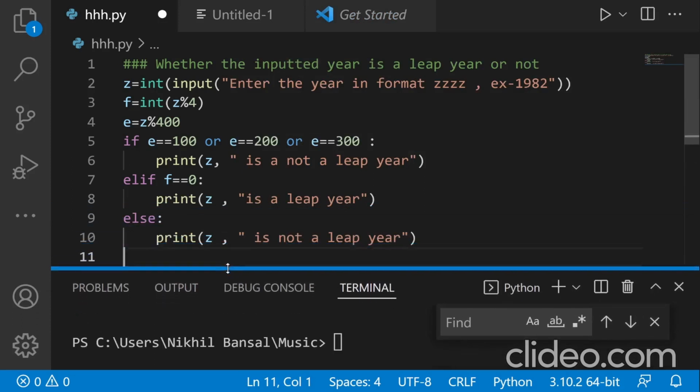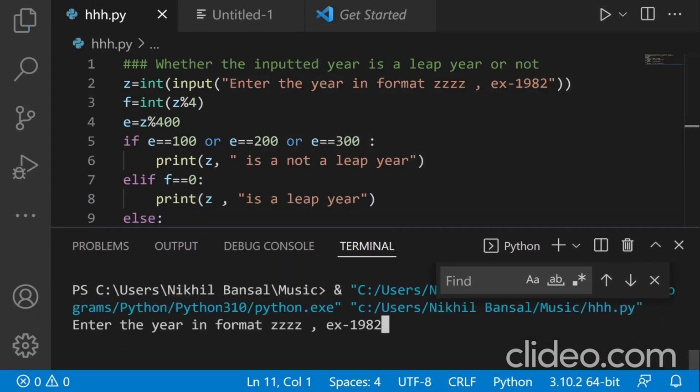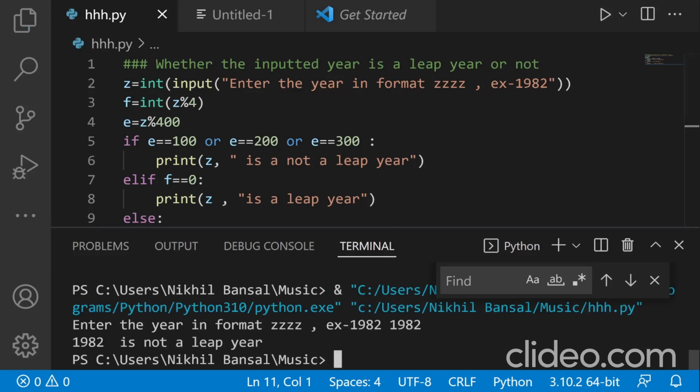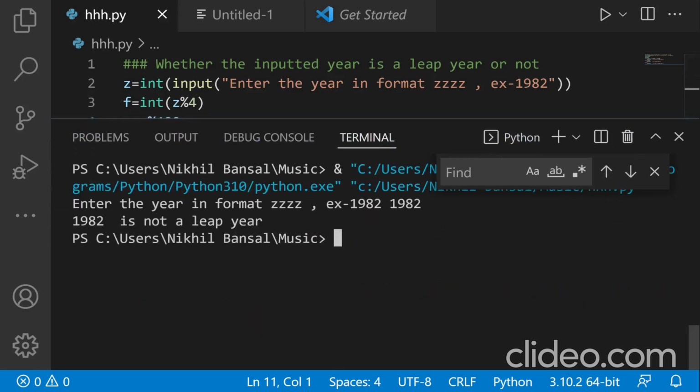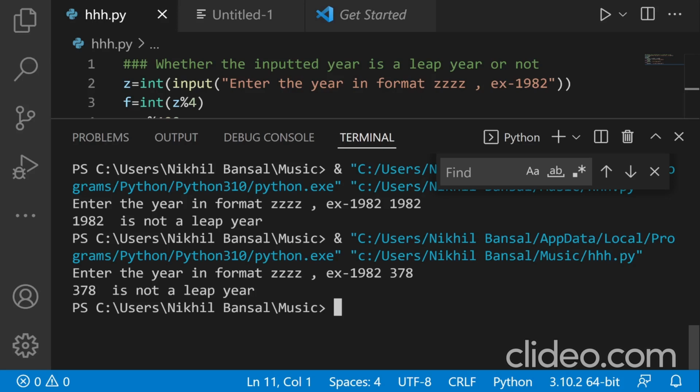Now I will try to run this. Let's take the first example, 1982. That clearly says that it's a non-leap year. Let's again run this. Let's try for 378. 378 is not a leap year.